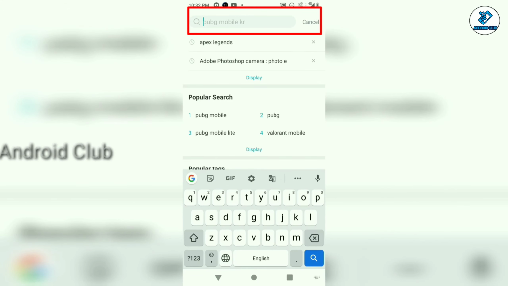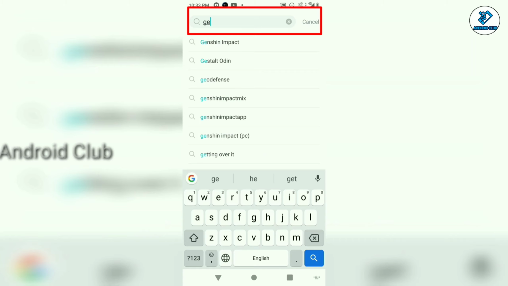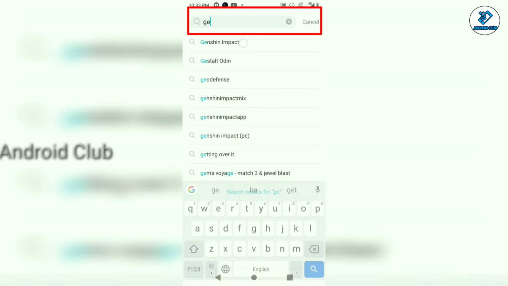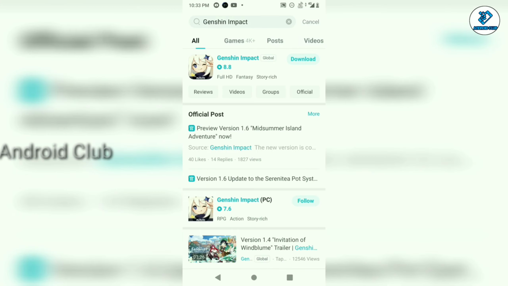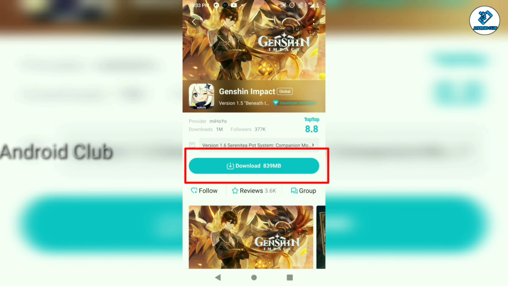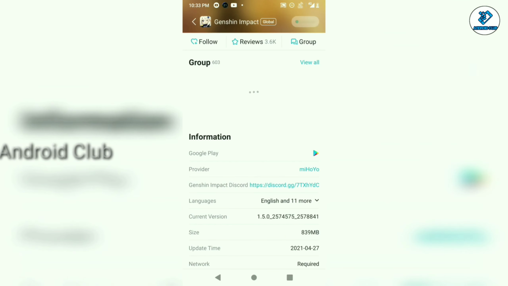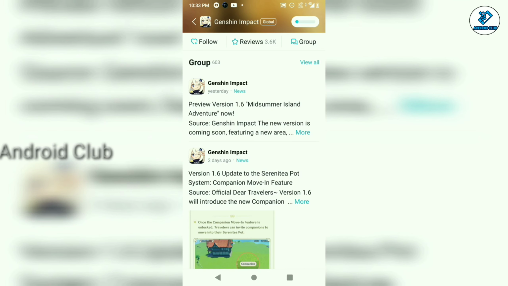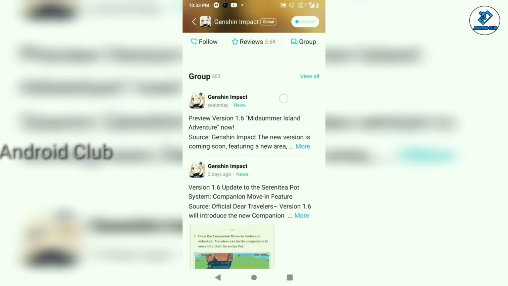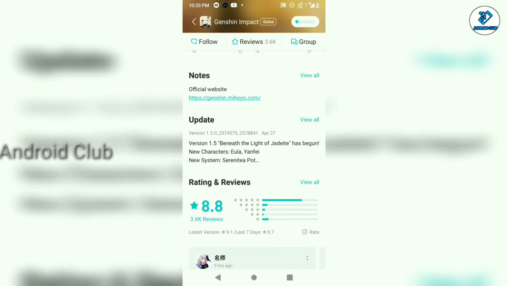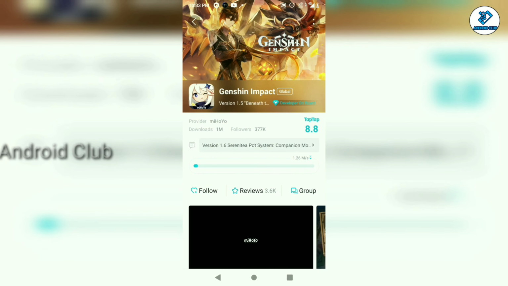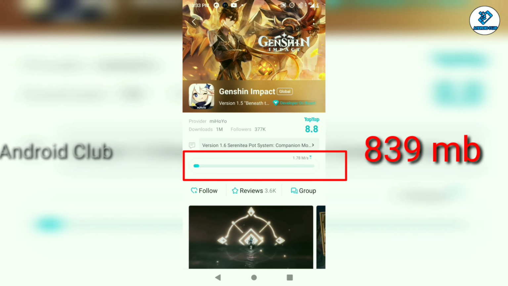Now, search for the game that is incompatible with your device. Click download, and wait for the game to be downloaded. The game file is around 839 MB, please be patient until the game is downloaded.